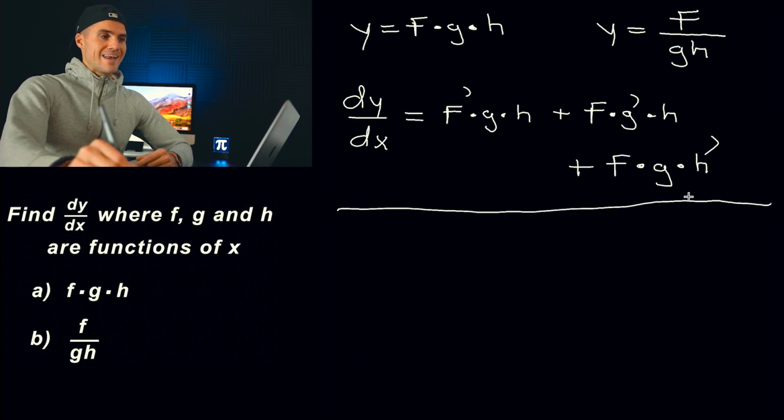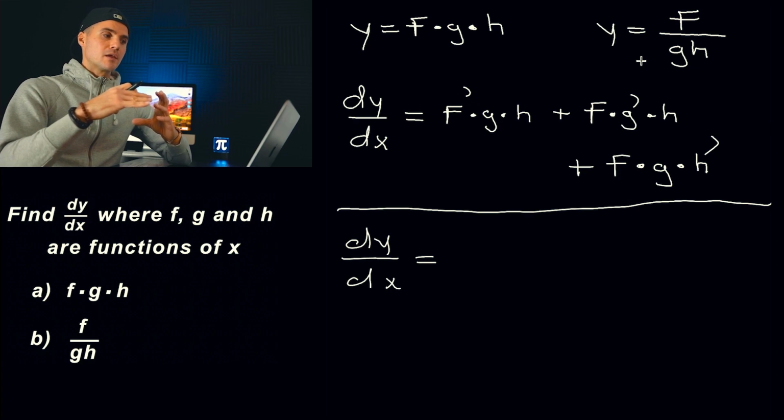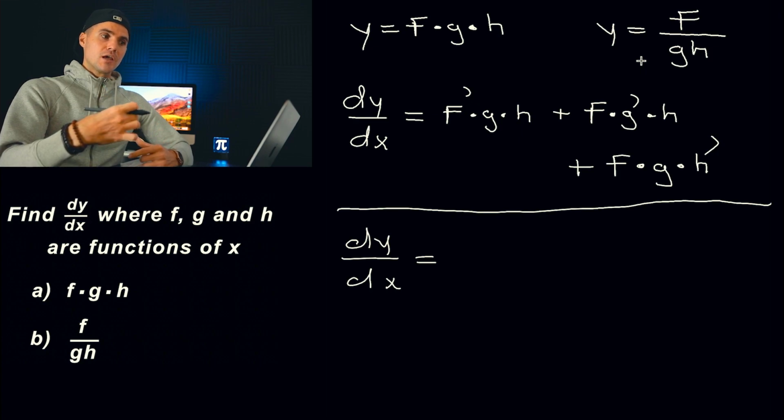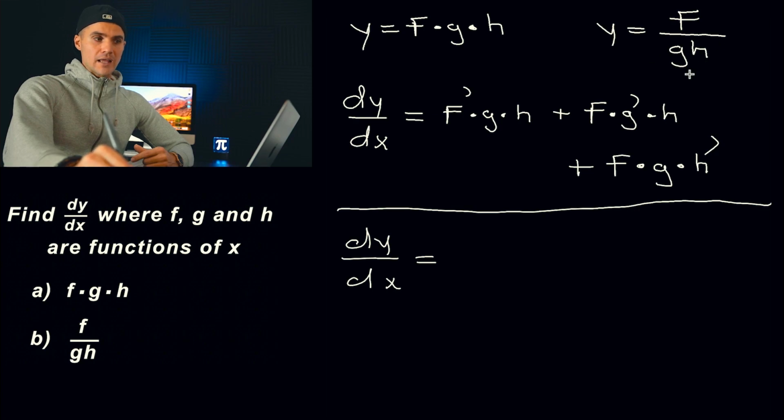Now for this next one, we got y equals f over gh. So in this case, notice that we are dealing with a rational function here, but notice in the denominator, there's two functions that are multiplying. So overall, what we're going to be doing is the quotient rule on this rational function, but then within the quotient rule, when we take the derivative of that denominator, because there's two functions multiplying there, we're going to do the product rule on that.